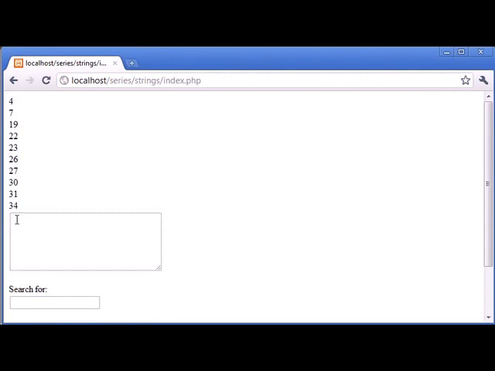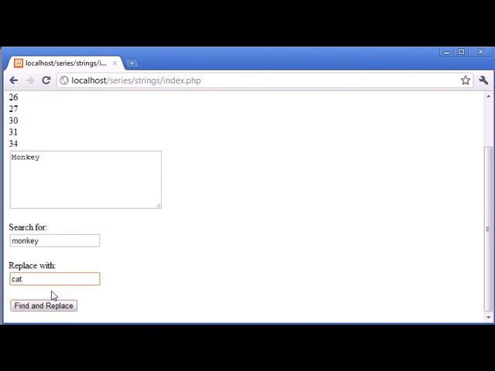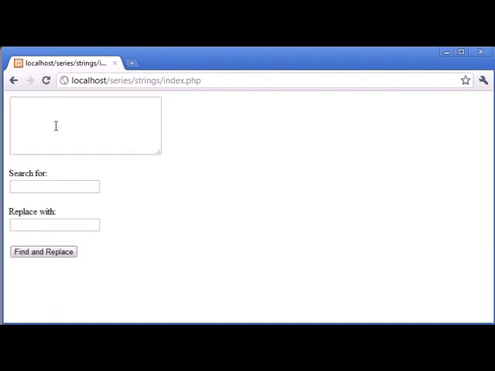and where we're starting from after. The same if I was to just type monkey, search for monkey and replace with cat, for example, find and replace, oh, monkey, monkey, cat. Oh, okay. Okay, we'll address this issue later when we test it.